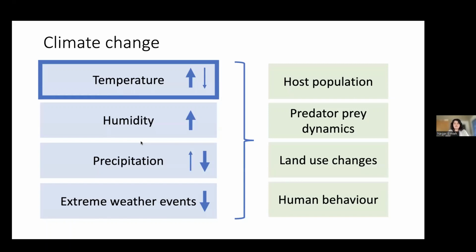But the thing we know is that the true impact of climate change is hard to determine because there are so many permutations of both scale and context-dependent variables that are impacted by these specific microhabitats. But we know that these direct factors influence tick populations as well as the indirect factors.